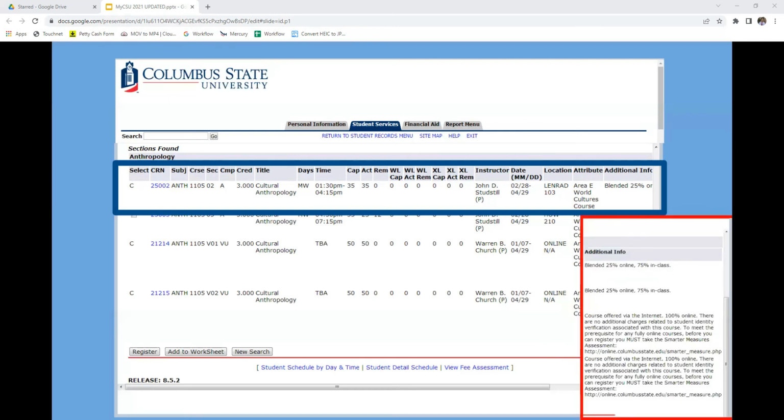Lastly, at the far right of the page, there is an additional information section. In this section, you will find any additional info you need for the class, such as online components or additional class sessions and fees. Once you have looked at everything and find the class that you want, click the checkbox at the far left of the class title and then click the Register button. You also want to check the dates of the classes. Some classes are a full semester, August through December, and some are half semester courses, October through December.